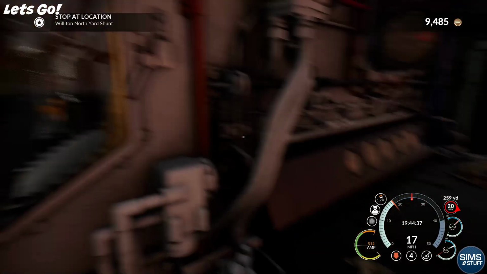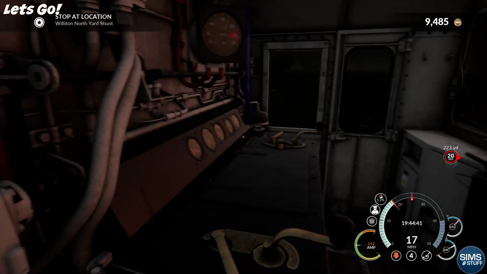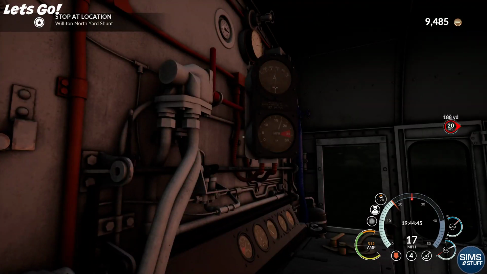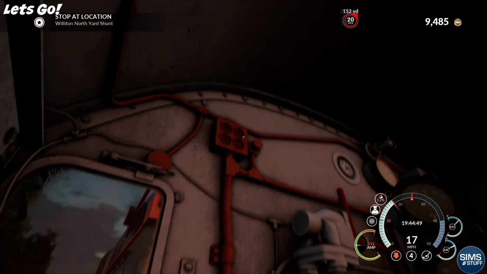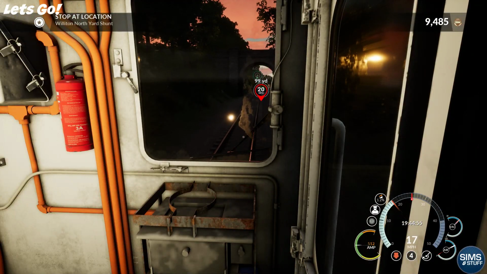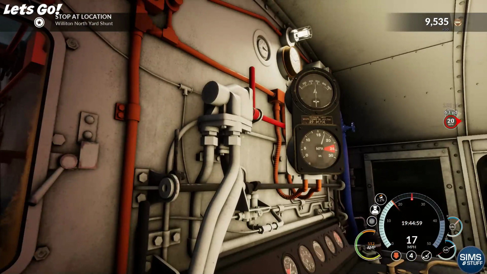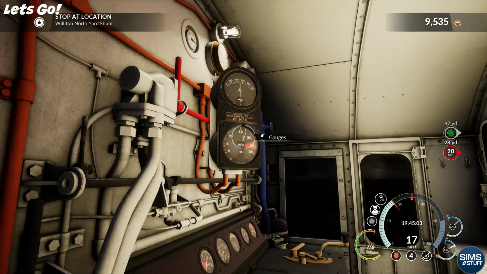Lights inside here, it's going to be dark. I guess it's not meant to be out in the dark. We've got the interior, what's that? Interior lights. Oh, there we go. That's better. So there's the interior of it. I feel like the fact that the gauges spin, depending on what side you're sat driving it on, is pretty cool.